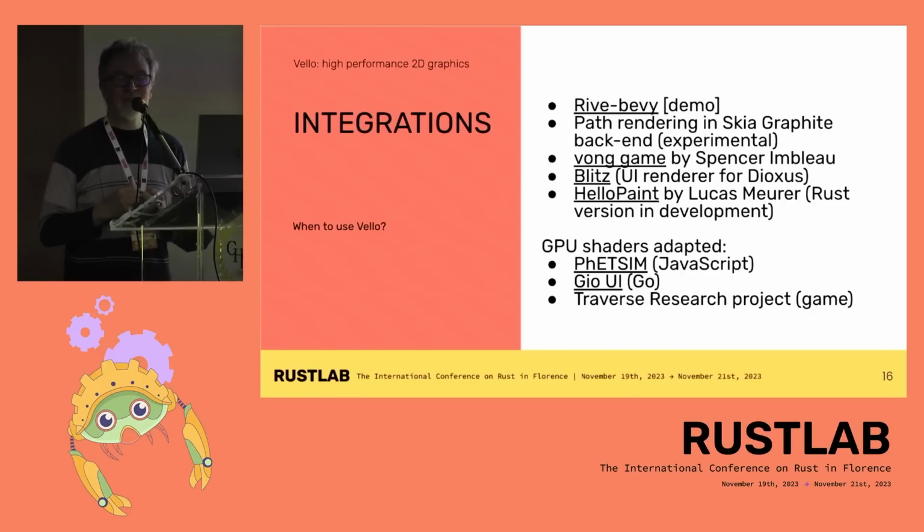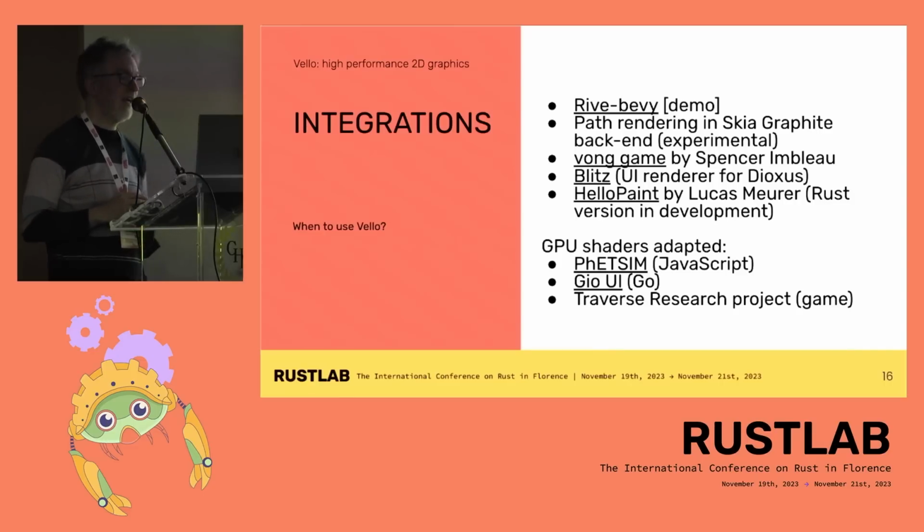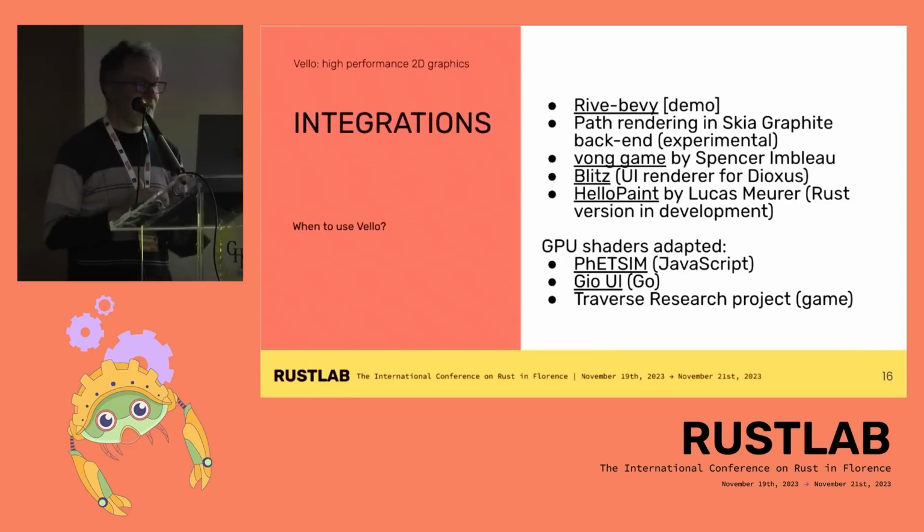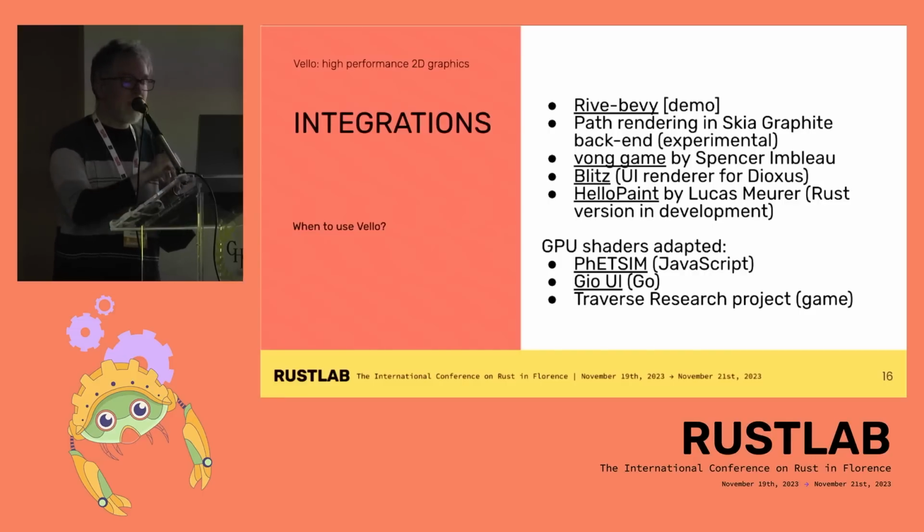Mentioned that he's working on an application called Hello Paint, which is being rewritten in Rust. And it's primarily a raster image tool, but there's a vector layer for drawing the UI overlay, and that's Vello. And then all of the work is being done on the GPU in shaders. And so the CPU side is not very complex.